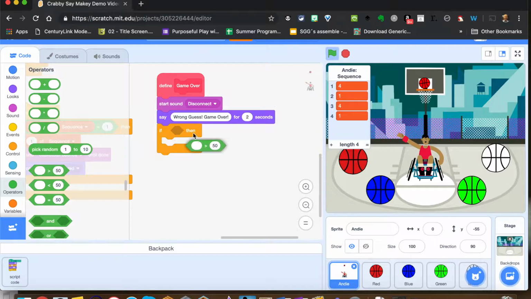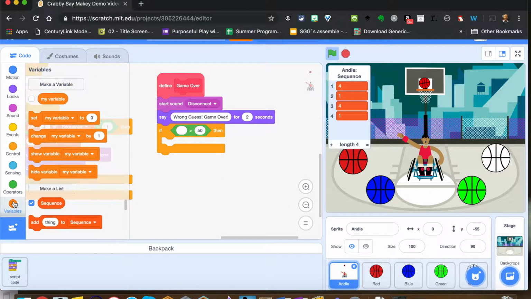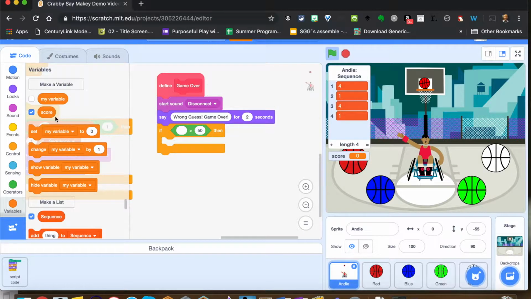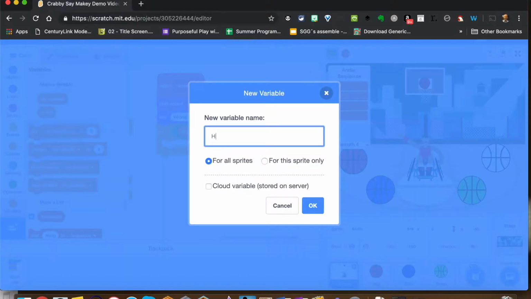All right, so right down here we need a new variable, we're going to make a variable here called score. All right, and we are going to put that right here, and we don't need to show it, but if score, and then we're going to make a new variable called high score.